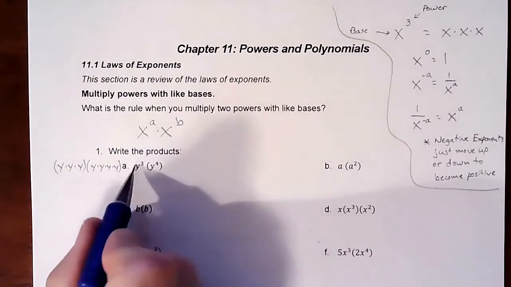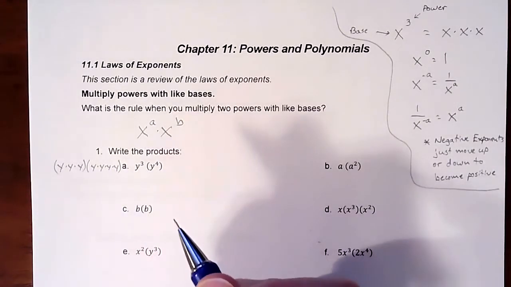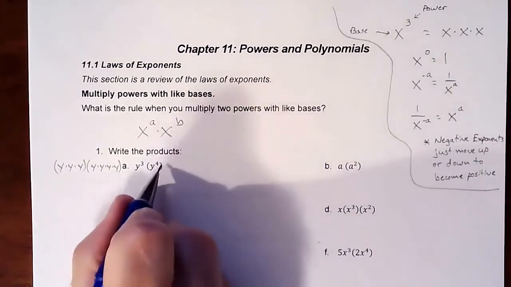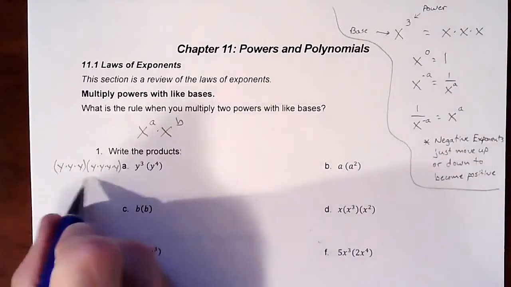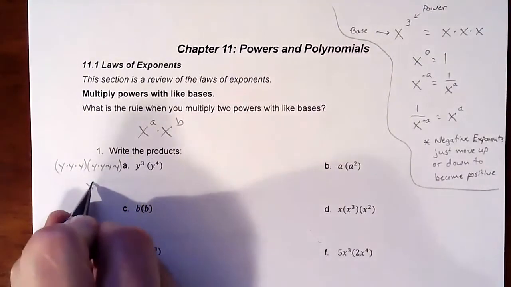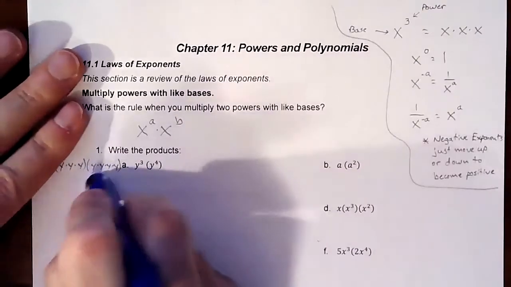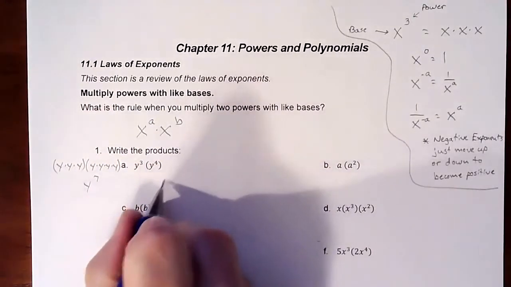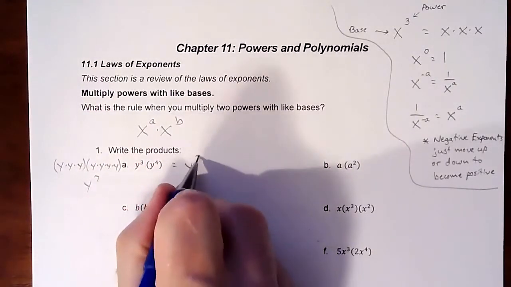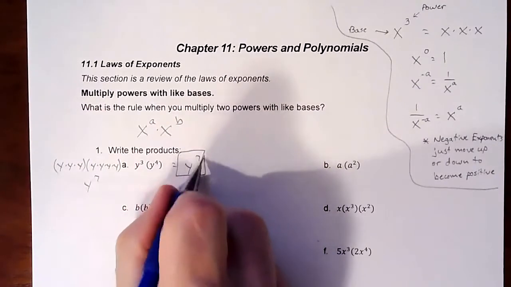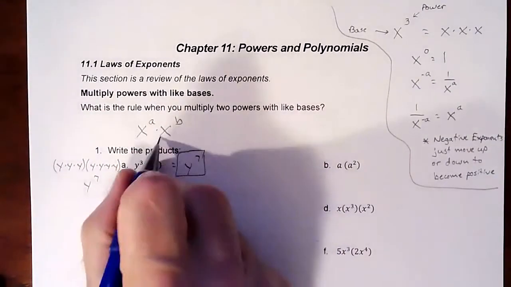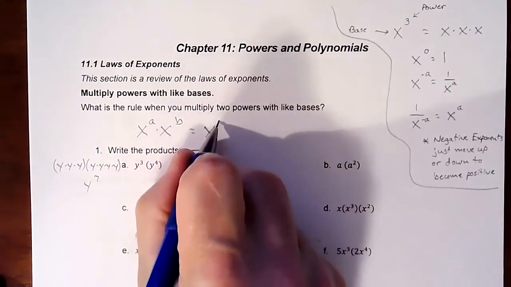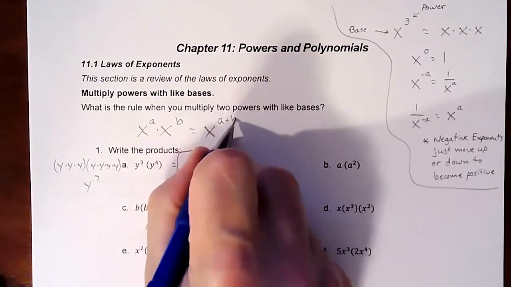All right, and so all you're doing is saying how many y's you have all together. You've got 3 y's here, you've got 4 y's here. So altogether, you're going to have 7. So the shortcut of this is, how else do you get to this y to the 7th? And that is just by adding the powers together. So your property is all about how many x's you have, and you would just add your exponents together.